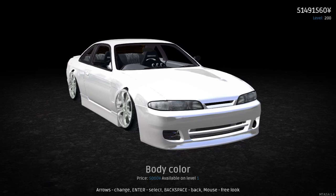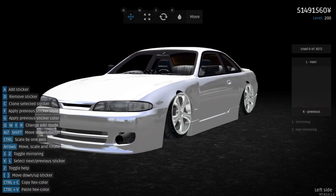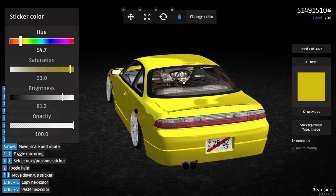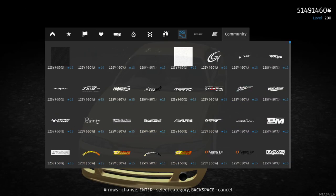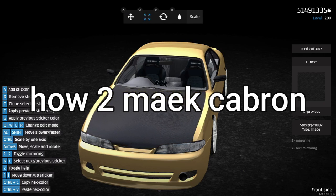Yes, I know there is the body paint feature itself to change the base color of the car, but we will not use that. Instead, we'll use a rectangle shape to cover the car as the base color in livery mode. For the next tutorial, how to make a carbon bonnet.